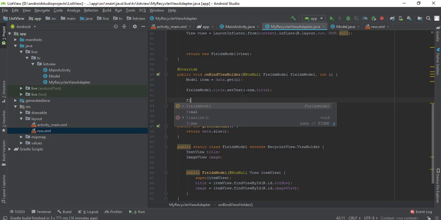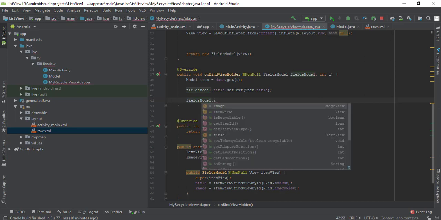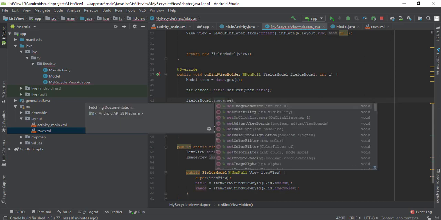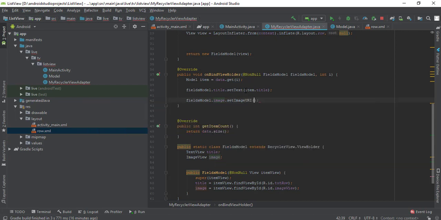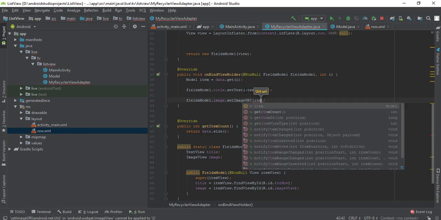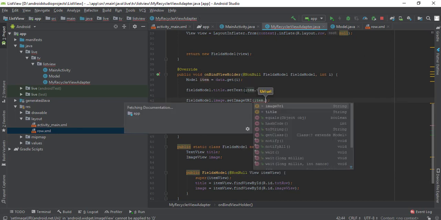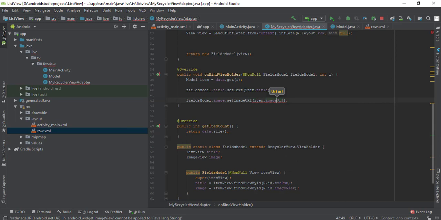For image view, I'm going to do image dot set image resource. It's going to be URI, so item dot image URL, and it is in the form of string, so I need to cast it into the form of URI, so I'm going to press Alt Enter. Alright, perfect.